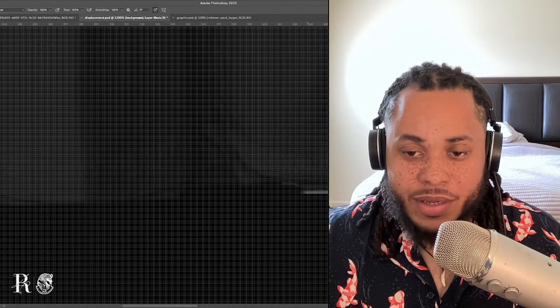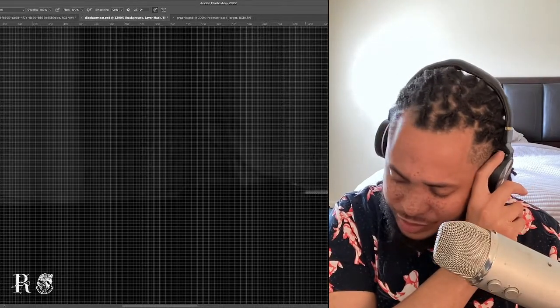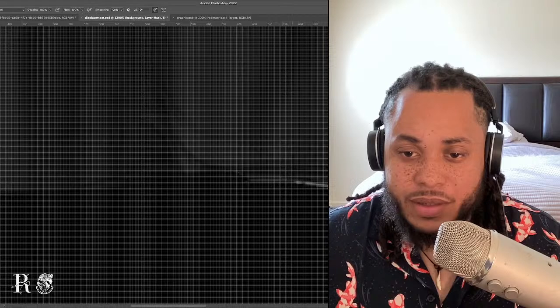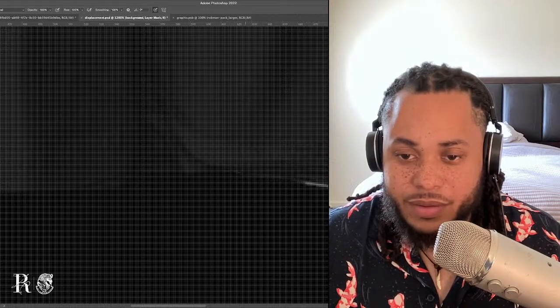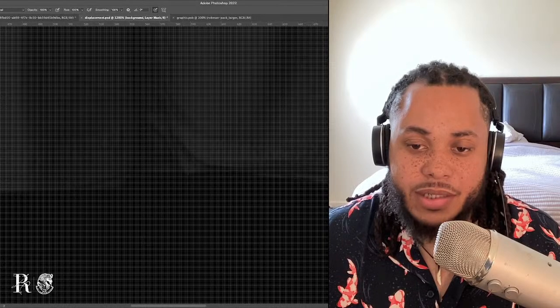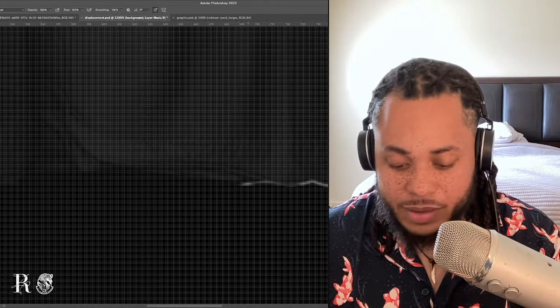It's supposed to be the same as the stroke, not the percentage, but the pixels for your font. It should be the same, right? So let's just say you have a 12-point font, you know what I'm saying? That's the skinniest font that you got, a 12. Okay, your stroke width should be matching, you know what I mean? So you don't want it to be anything less than.